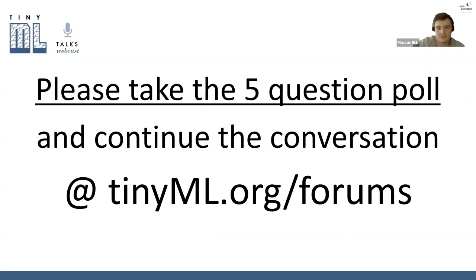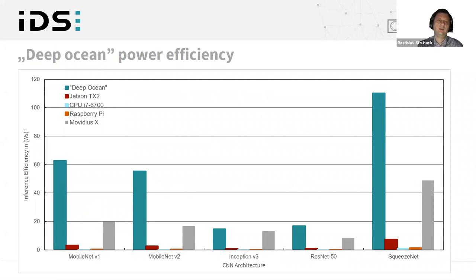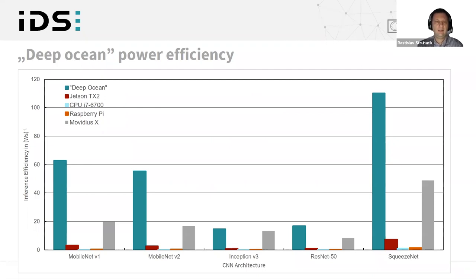Another frequently asked question: can you explain more about the power consumption and the impact of the memory subsystem on overall performance and energy figures? The power efficiency numbers shown reflect the power consumption of the core itself, not the complete system. If external DDR memory is included, the numbers will change. If data is stored internally in the FPGA, the numbers closely resemble those shown. So these figures are calculated taking into account the power consumption of the accelerator only, not the complete system.